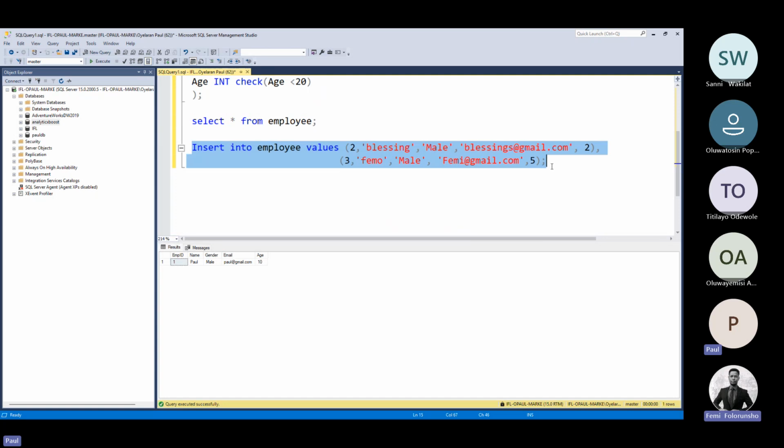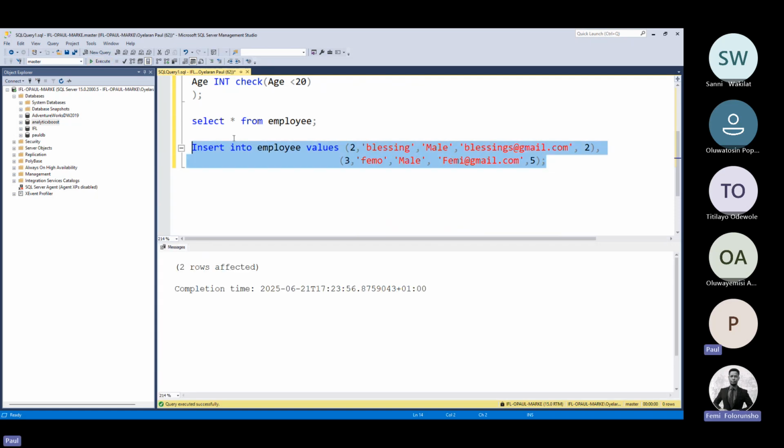So if you have, like, 20 rows that you want to insert, this is how you can insert them at once, instead of inserting into employee one by one. If I have another one that I want to add, I'll just press enter and put the values here, press enter again. But for the sake of time, I won't be doing that. I'll just show just this style alone. Please, if you have any question, feel free to ask me. You can see now two rows affected.